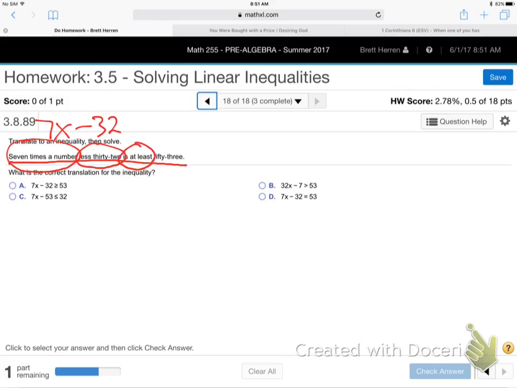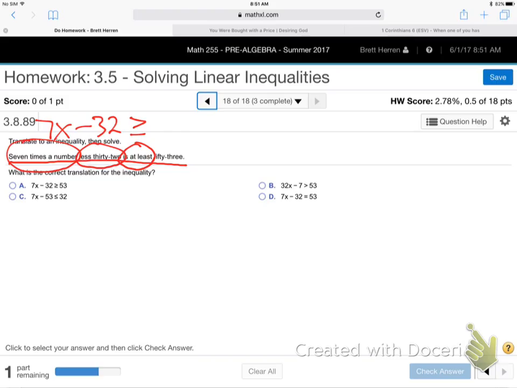Now that's probably the tricky one. What does it mean to say at least? What if I say I've got at least 3 coins in my pocket? 3 or more. Doesn't that mean 3 or more? At least 3, right? 3 or more, so it means greater than or equal to. At least means you got that many or more. You could be equal or you could be more.